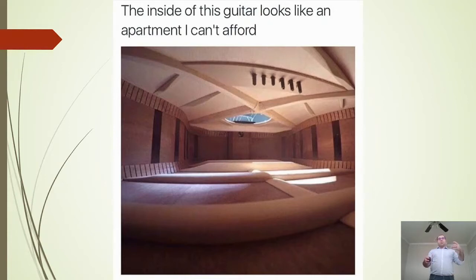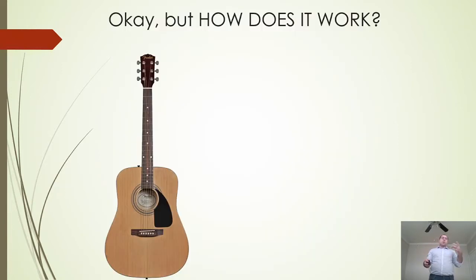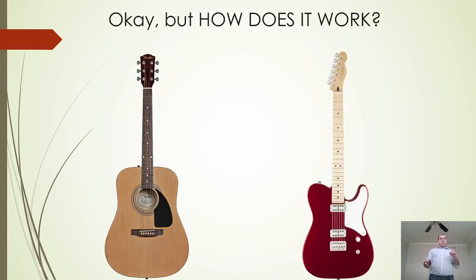So what happens when you play the string on an acoustic guitar, it vibrates, goes down the bridge, vibrates at that exact frequency of the string, that vibration resonates throughout the echo chamber and goes out through the sound hole, and that's what you're hearing when you pluck an acoustic guitar. But that is not how an electric guitar works. It's actually, besides the vibrating string, completely different. So how does an electric guitar work?